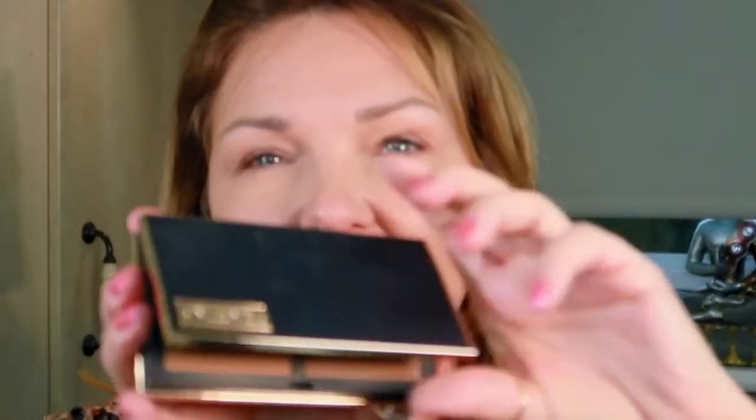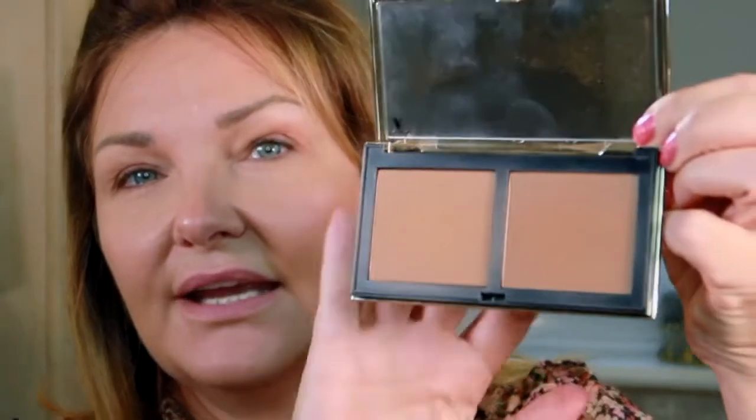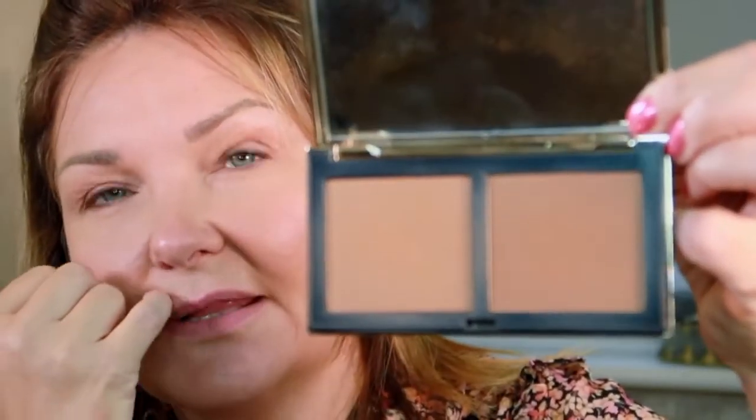I've spoken about Vieve products before. I really love them. The bronzer's amazing. So what you have is basically a bronzer and a contour together, and this is the medium. So this here being your contour and this being your blush. What I've noticed when I watch back any videos of mine, the colour never looks quite as it does close up or in real life. It seems to look a bit cooler or a little bit flatter, so bear that in mind. This is much warmer than it seems.